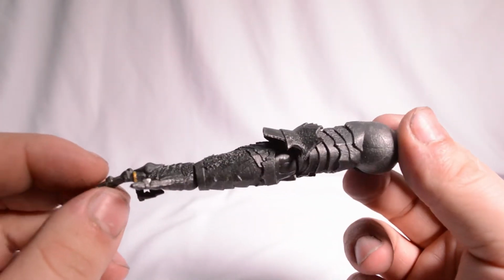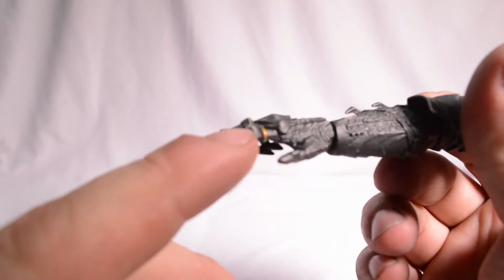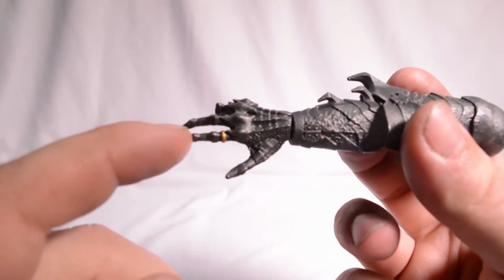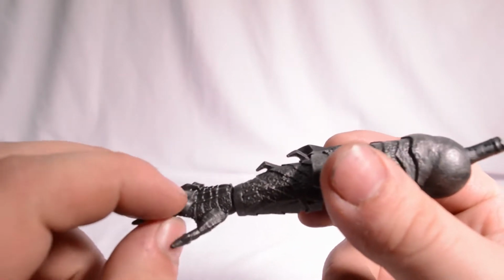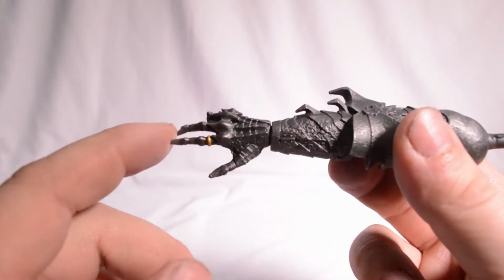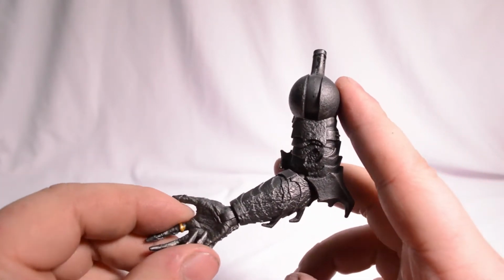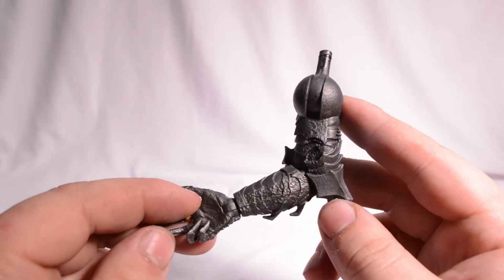Next up for the bath pieces, Legolas does come with the right arm to Sauron with, if you can see it, the one ring. I really like that detail. Apparently on the Toy Biz version of the Sauron, the one ring was interchangeable, so you could take it on and off. That would have been nice if they did that, but it would have been very easily lost, especially if they made it that small. And the elbow, single jointed, looks like it's on a 45 degree, not quite 90.